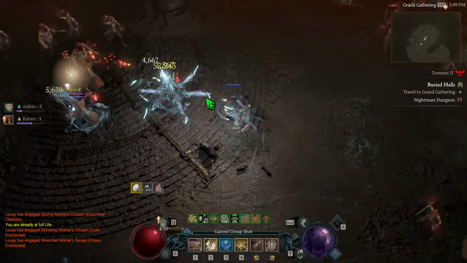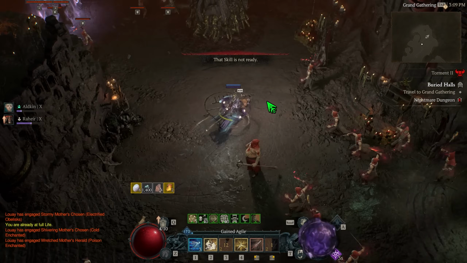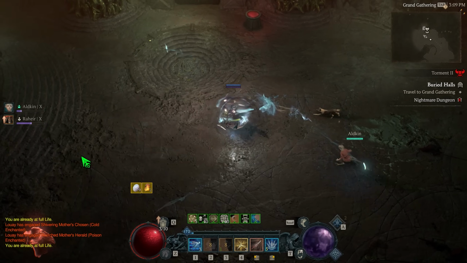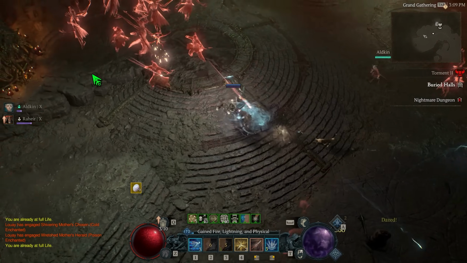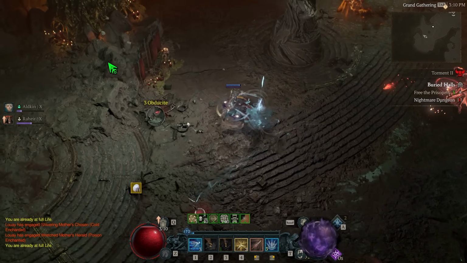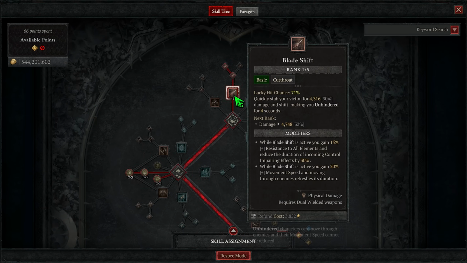Plus, we can use imbuements. You can either go with poison/shadow in the early stages and then transition to cold imbuement once you reach level 60 and get your Paragon Boards going. So let's go over the skill tree right here, as well as the skills that are down the line.